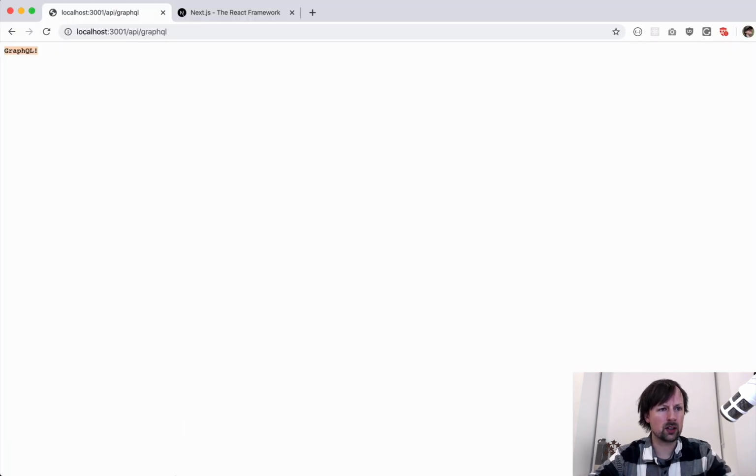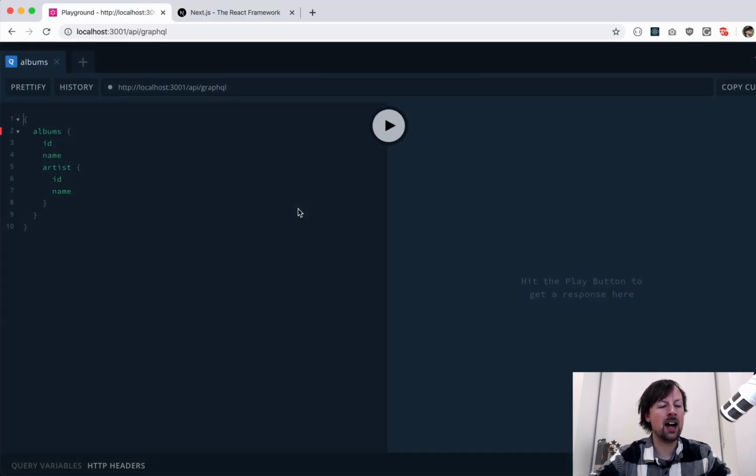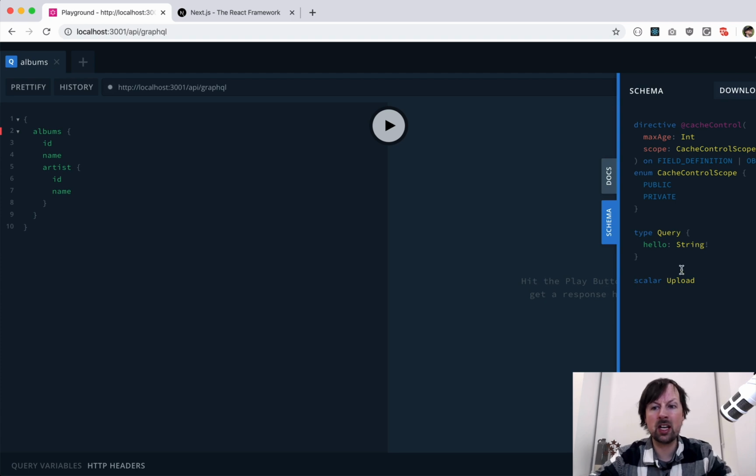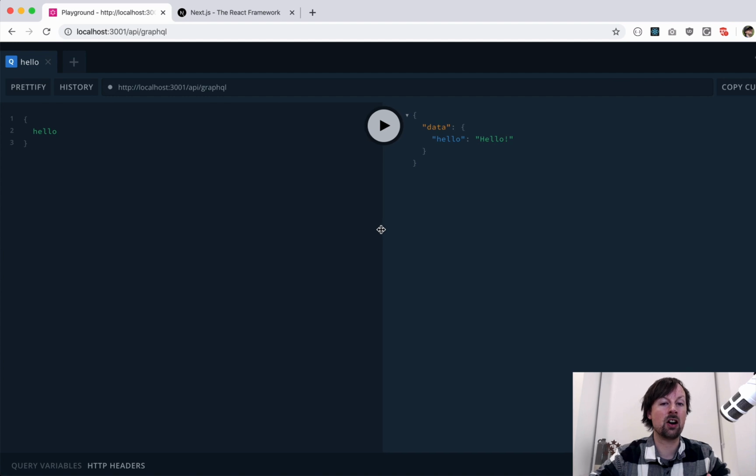So I think we still had it running. Yep. If I refresh the page now, I actually get a pretty cool built-in GraphQL Explorer that Apollo server comes with. If you make a GET request in the browser, you'll see it pop up. You can open up the schema. You can see that we're able to query hello. It's going to return us a string. So we can come in here and make our first query, hello. And what do we get back? Hello with an exclamation mark. So that tells us our GraphQL server is working.